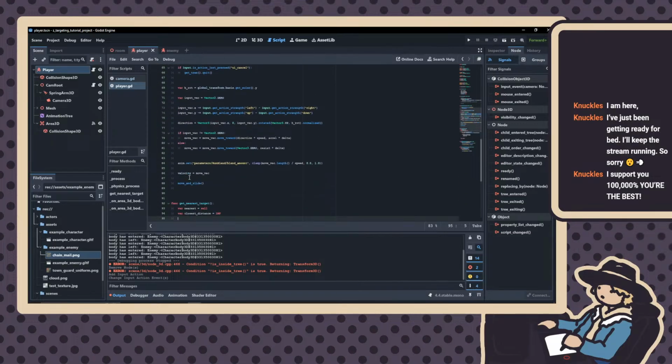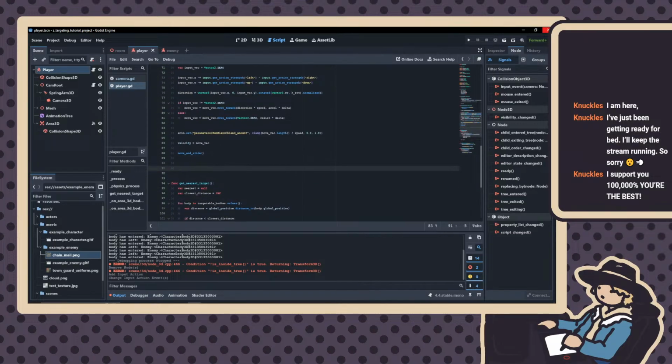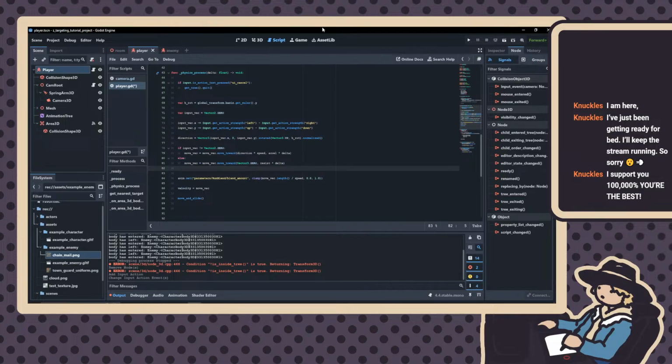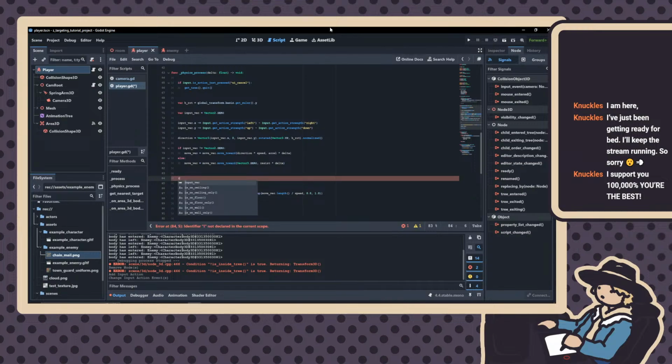So now what we are going to do is in your process or physics process script or input script, I guess you can do that too. Input script is a bit different, but we're going to do if input dot is action just pressed target.